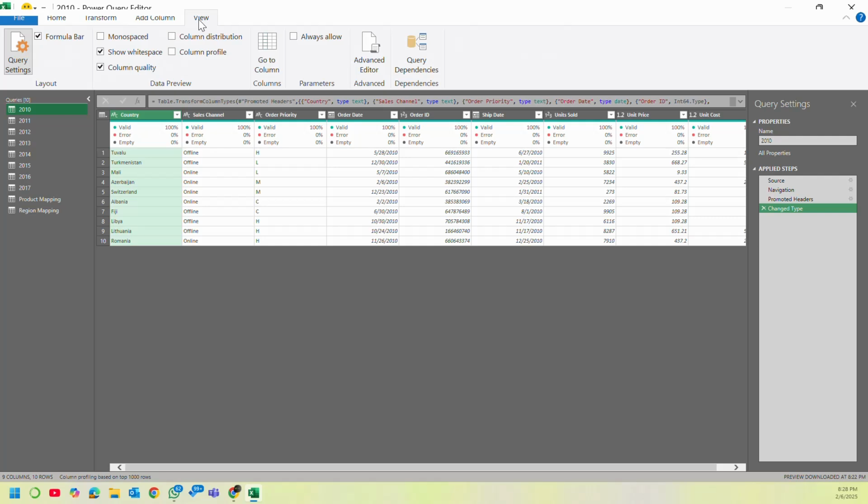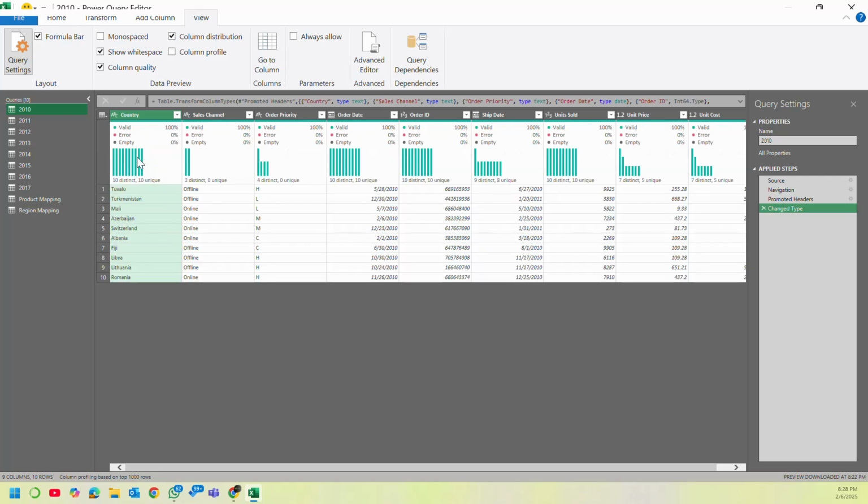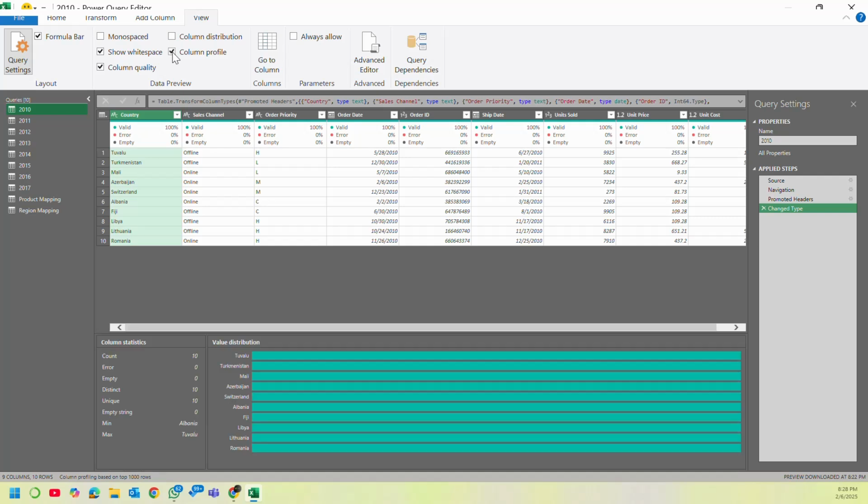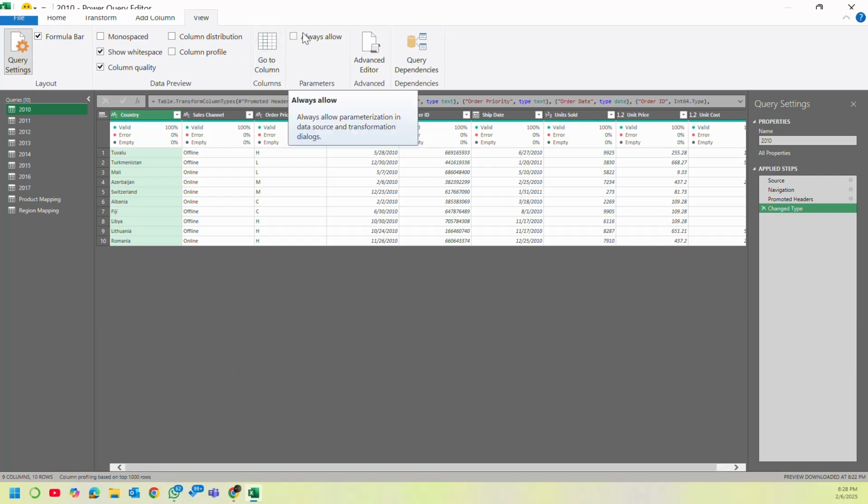Right, the view tab formats how you want to view your data when you're working with it. If you want to change the font to monospace, or add a column distribution that shows the breakdown, column profile, those could come in handy with some complex data, but I don't always use it.